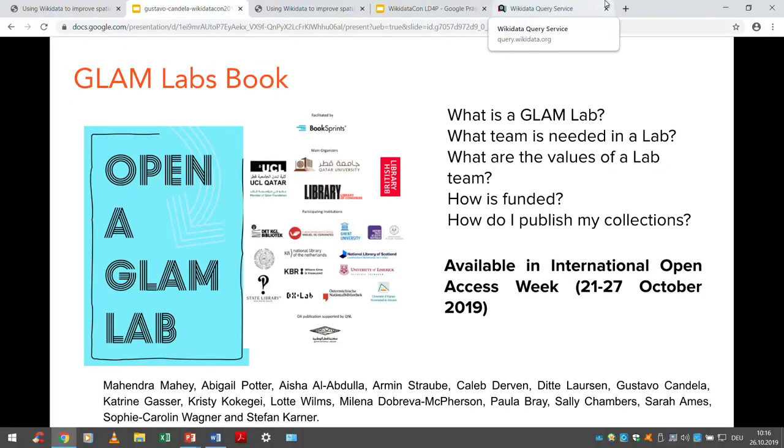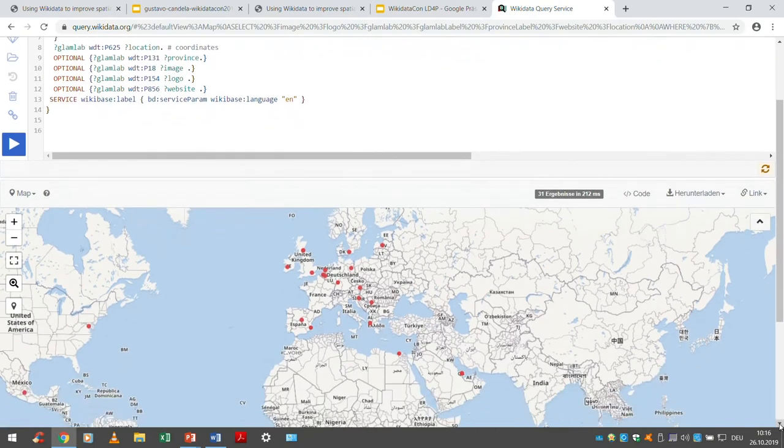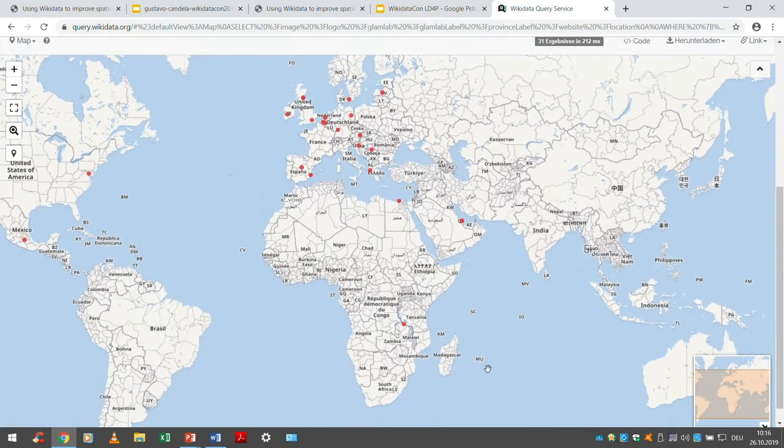And now I'd like to show you a map that I'm doing. We are launching a website for a community, and I'm in charge of creating a map with only our institutions there. This is not finished, but this is the sparkle, and below we see the map. And we see here the new people that I found here at the WikidataCon. I'm so happy for this.